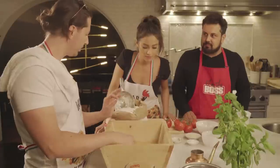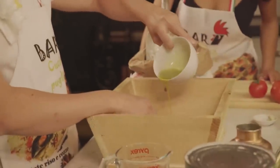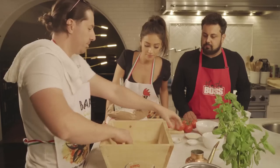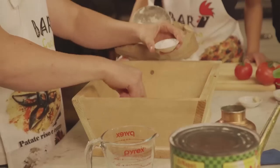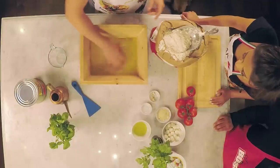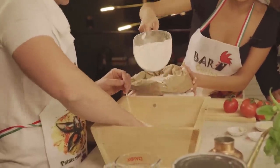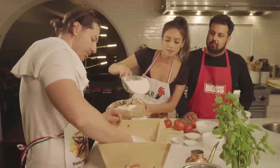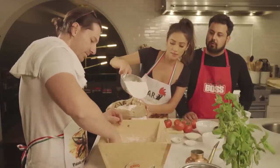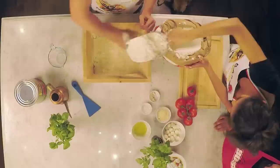We are going to put a little bit of olive oil. Okay. This way. Now we put the salt after the yeast is melted with the water. Okay. Now that all the salt is melted, we can start to put the flour. Little by little, yeah. Oh, okay. So wait. Now we put all together. Wow, look at it get all doughy. Okay, put a little bit more.